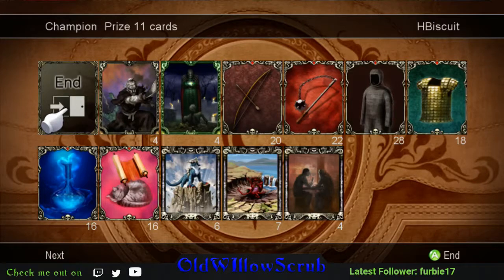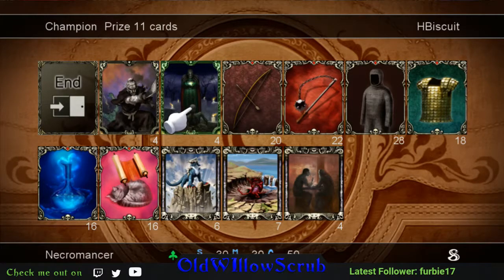Well, I did get another Necromancer. Oh, and Conspiracy. Yes! In between my last stream, I've been farming to get four of these and four of these for days.